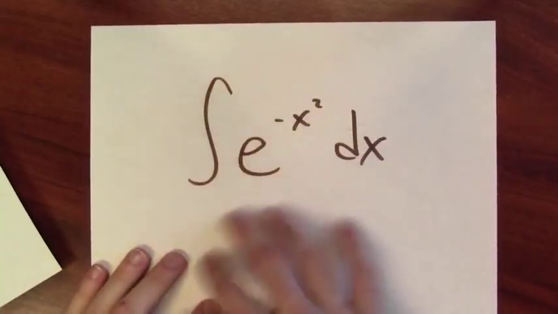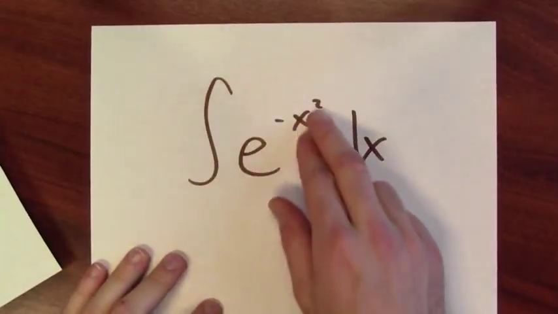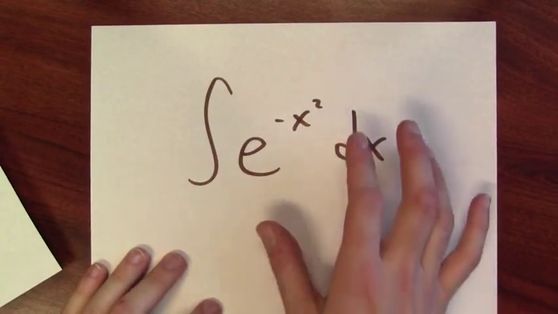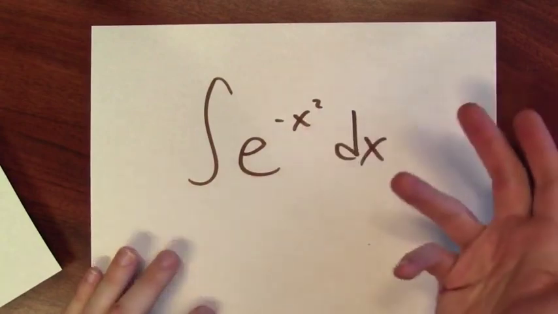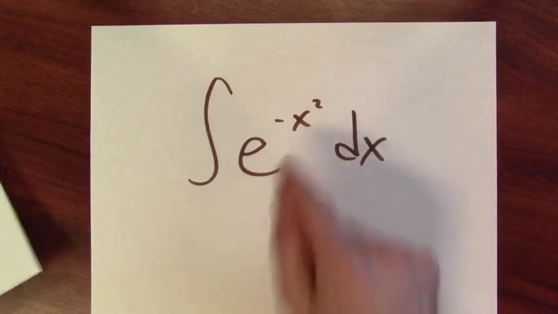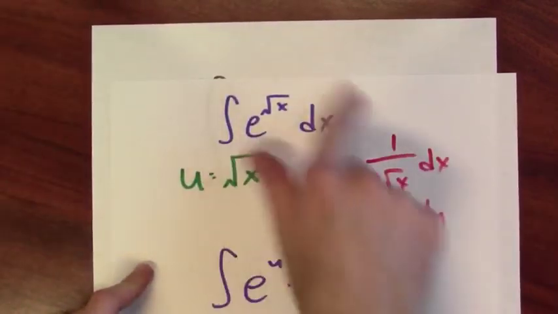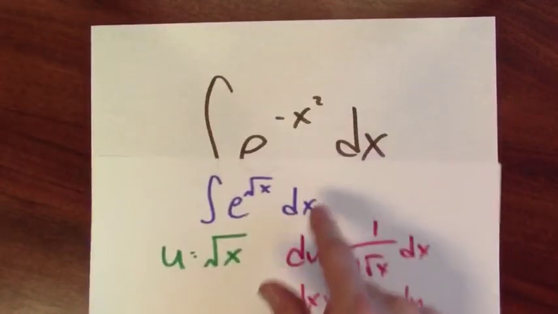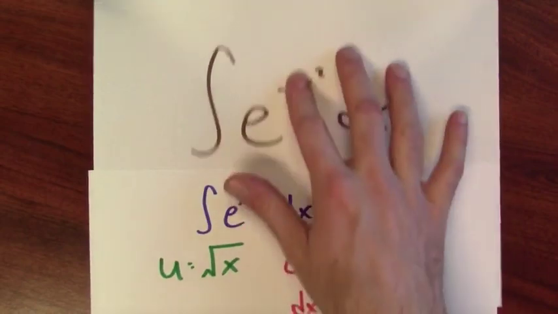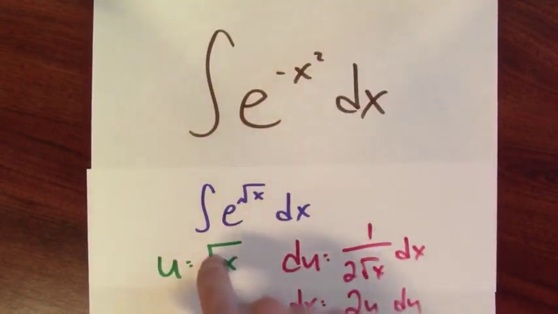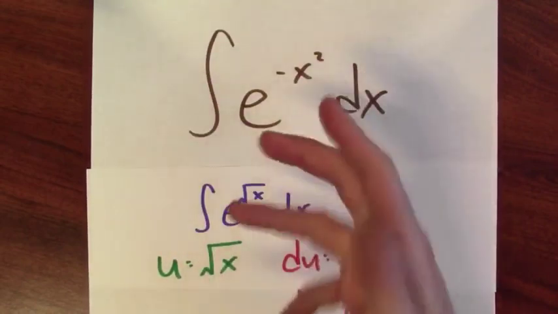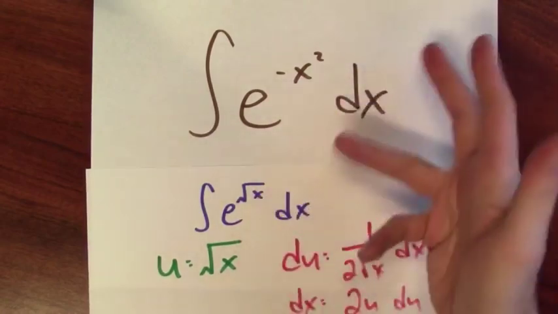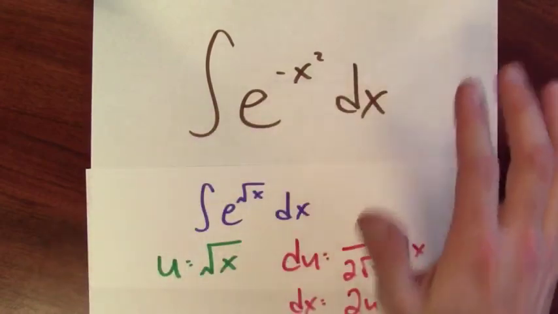We did it! Contrast that with, say, this integration problem, the integral of e to the negative x squared dx. This is an integration problem that I can't solve using the functions that I have at hand. And yet this problem looks really similar to the original problem here, e to the square root of x. It's e to some power of x. So you'd think that if we can solve this one, we should also be able to solve this one. Seemingly similar problems can have totally different outcomes.